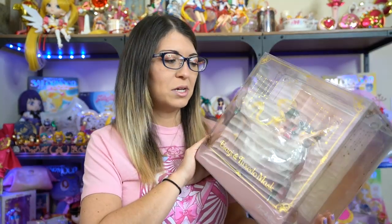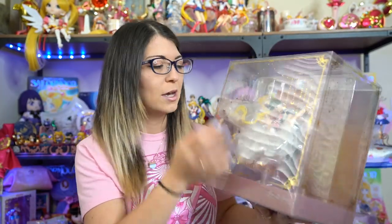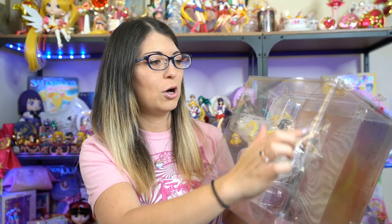Now, before we unbox this and review the product, I did want to talk a little bit about the box itself and the presentation. This is a little bit different from Figuarts Zero Chouettes that they have previously for Sailor Moon. Usually those are in closed boxes, and in this case, they opened it up so you can actually see the product. If you saw this in a store, I feel like it would be a lot better so that you could get a much better idea of what you are purchasing before you actually buy it. We have gold foil all around the sides, and it's really, really pretty detailing.